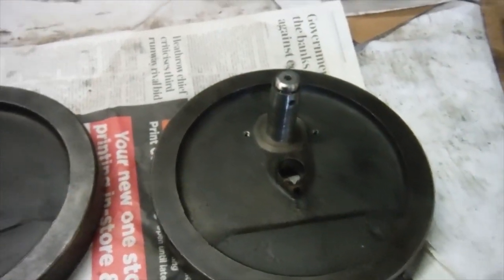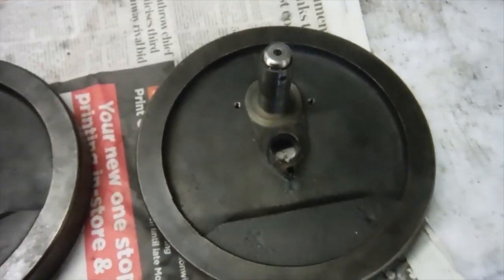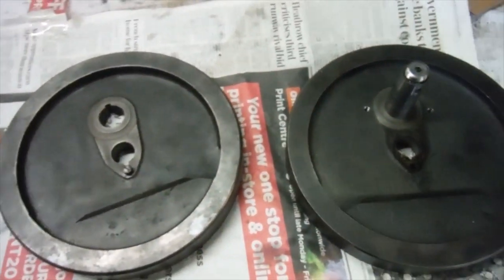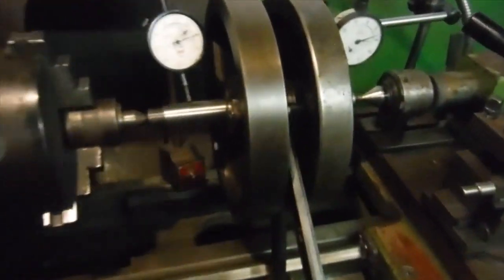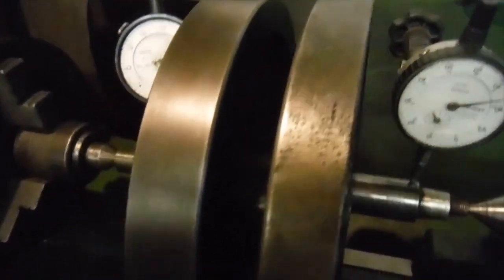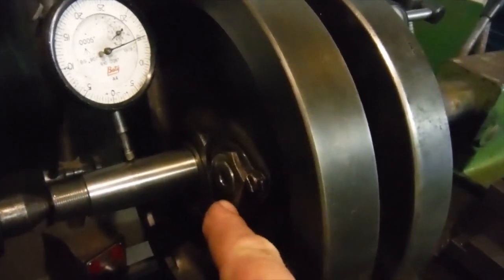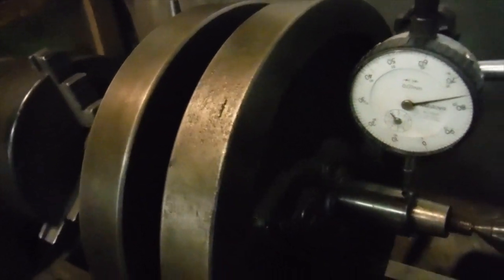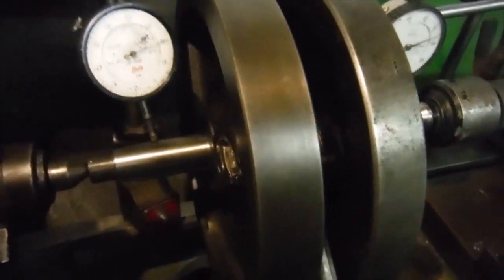The crank pin and the boss that it fitted into in the flywheel were both matched perfectly to each other, and that's what we've got over there. So I did that with both ends of the crank pin in both flywheels, so it all went together nicely. It's trued up nicely, of course, and the nuts on the end of the crank pin are certainly done up tighter than they were when I undid them to dismantle the original crankshaft.